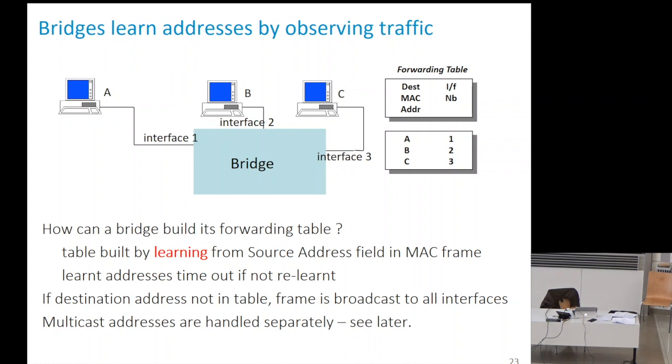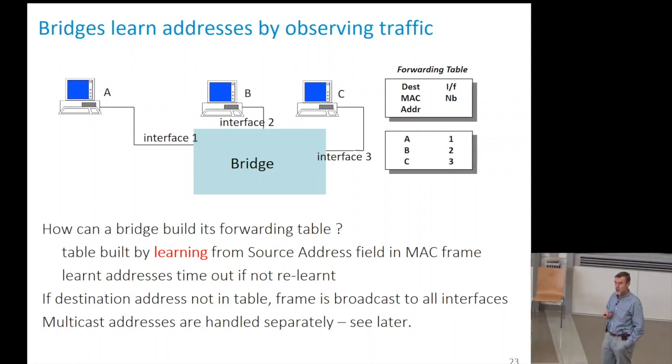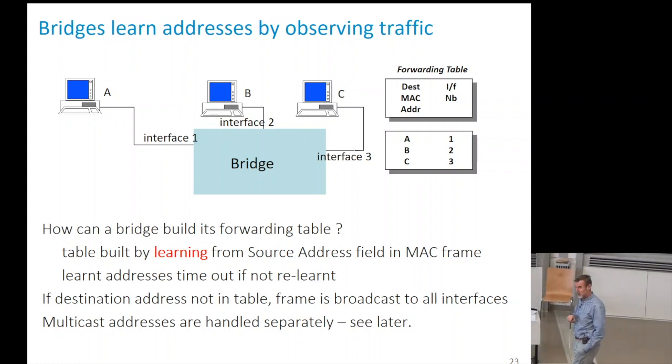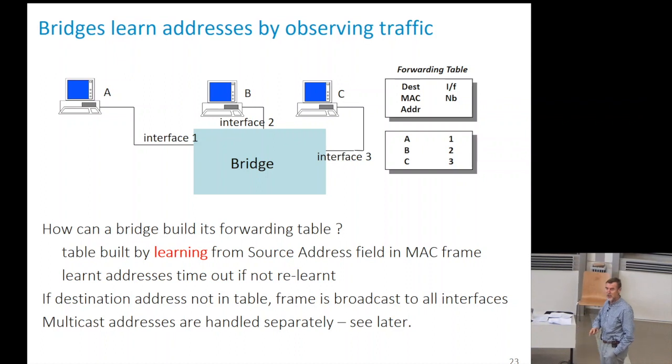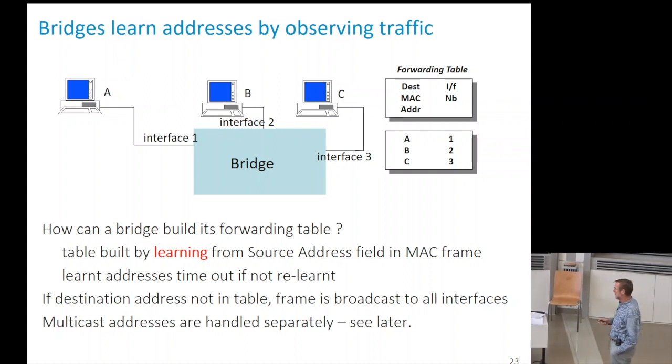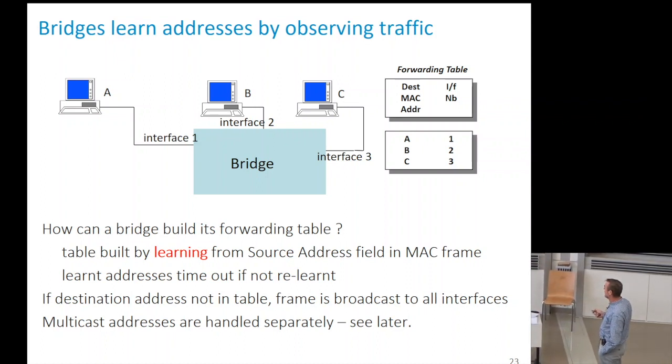You don't go into a bridge to configure it because you want it to be plug and play, but also because bridges, some of them, don't even have IP addresses and the like. So it's very cumbersome to talk to something that does not implement TCP/IP protocols. So they're really below the radar screen, the bridges, typically. So how can they build this table? Well, they do it by sniffing.